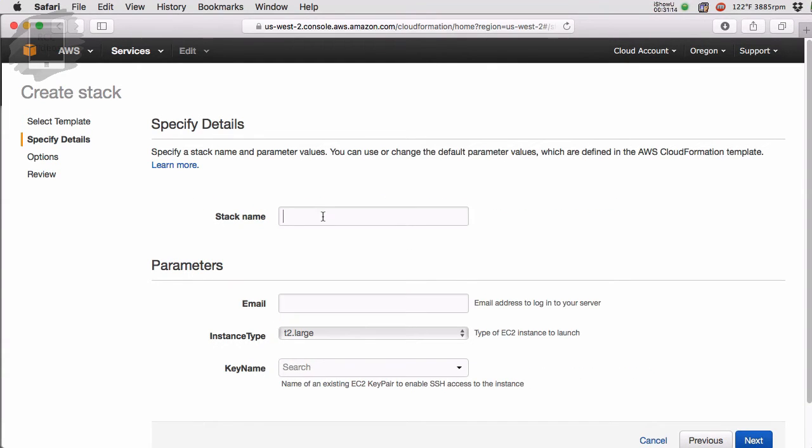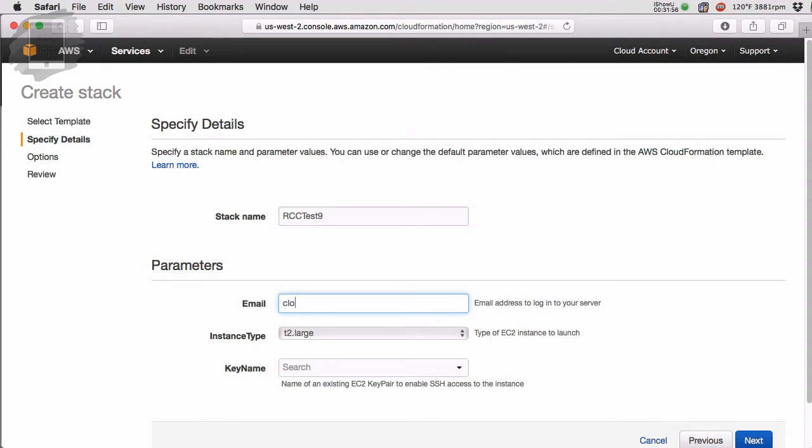And then we have to give it a stack name. A stack name is our server name. Once again, we have an instance. The instance is created by the stack. That being said, in an ideal world, this would say server name. I'm going to call it RCC test 9. So this is our ninth test server that we've been playing with and setting up.